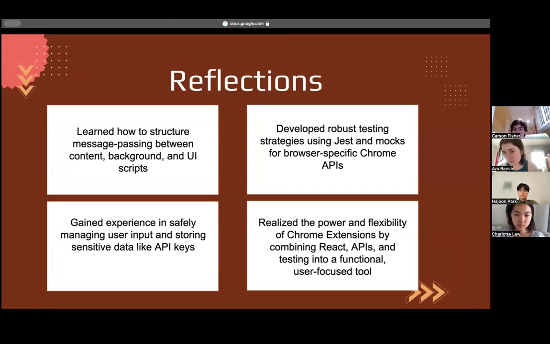That was a different testing paradigm than we've used in previous SIS classes, but we got a lot out of it, especially for testing the front-end components. We also realized the power and flexibility of Chrome extensions, working with React APIs and testing to build a functional, user-focused tool. It was really exciting to see this all come together into something that we think real users would actually enjoy and value as a product.